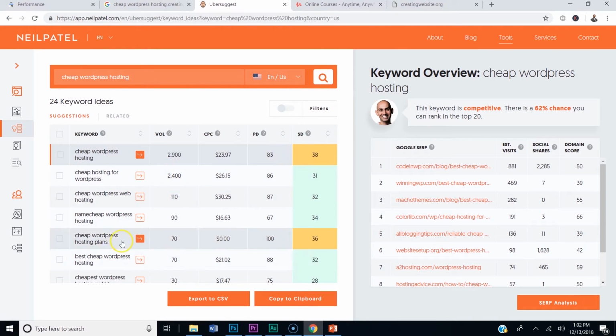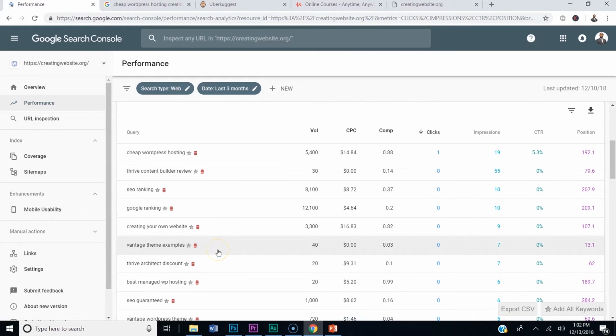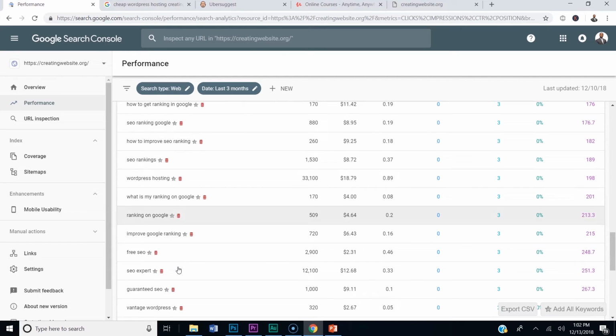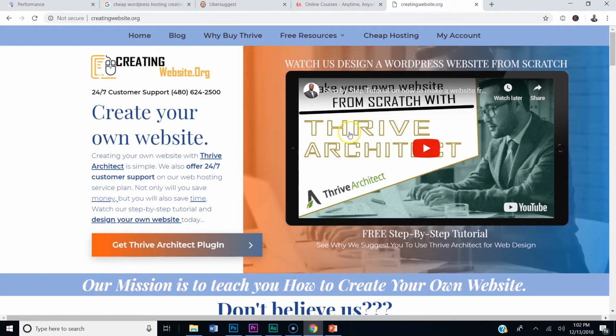Okay, so this is good stuff. See, there's keywords that you could also put in. So I'm thinking, I got "design your own website" because it's probably getting me traffic on here also. Okay, so now you got your three main keywords. Now, what did I tell you? You want to make sure that it's in your content, in your title description.